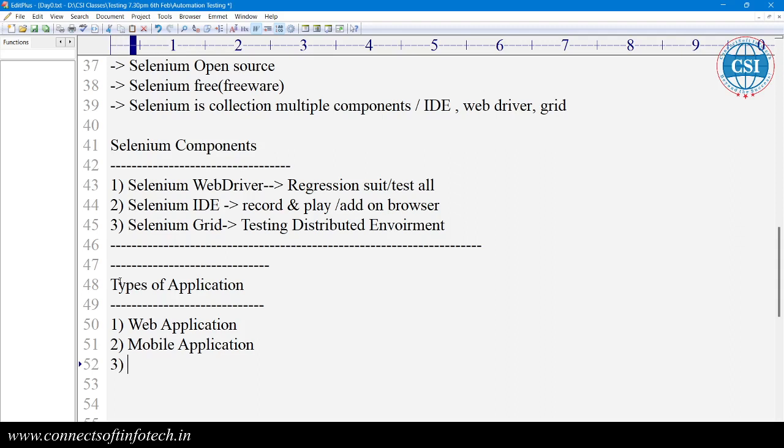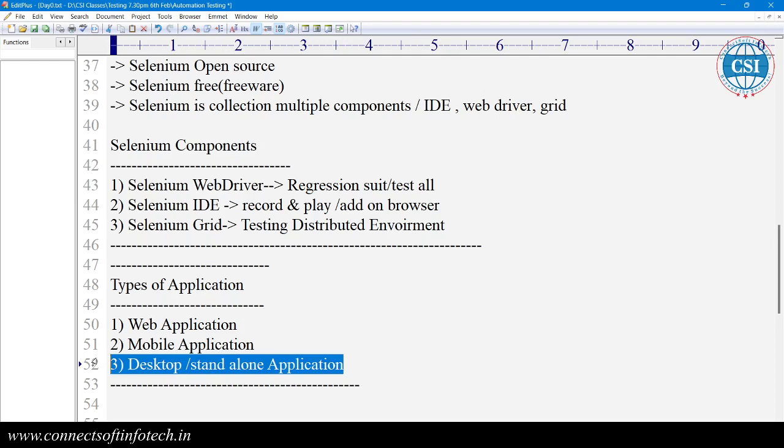And the third one is desktop application. So desktop application, or you can say standalone application, which is used only on a single computer, right? It runs on the single computer. What are standalone applications? MS Office, calculator, okay? Any browser, JDK, Java, that runs on the single computer. Any application you are going to install on your computer runs on the single computer. But browser is a different one, okay?